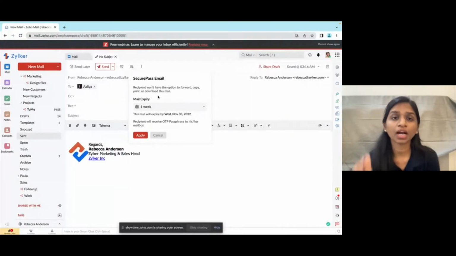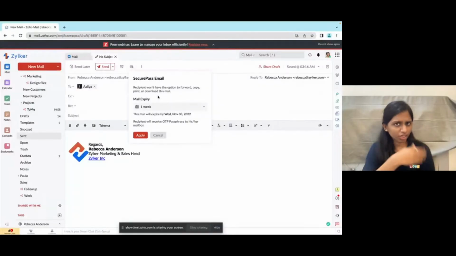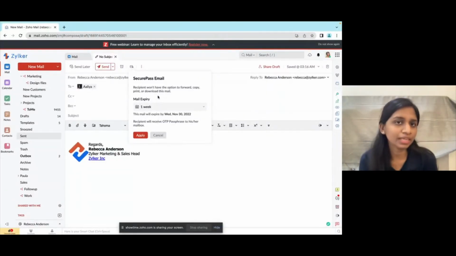But until that 1 week, the way the person can get access to the mail is they will receive an OTP when they open the mail. So when they open the mail, they will see a button saying open this mail. By clicking on the button, they will receive an OTP, and they have to copy paste the OTP in a redirected site, and only then they will have access to the mail. So if they refresh the page, or if they go back to some page and come back here, they will have to do the whole process again of pasting the OTP in order to access the mail again.